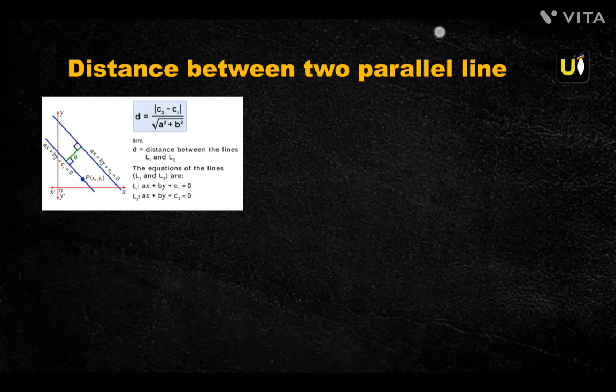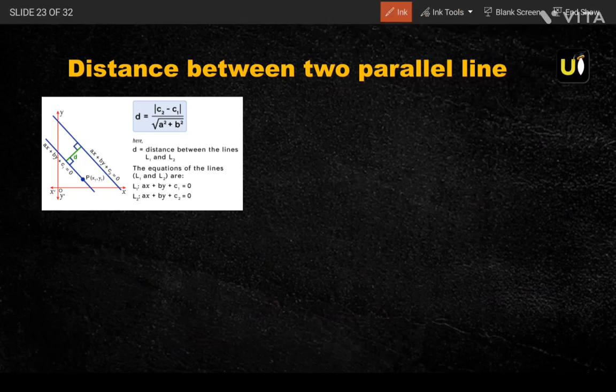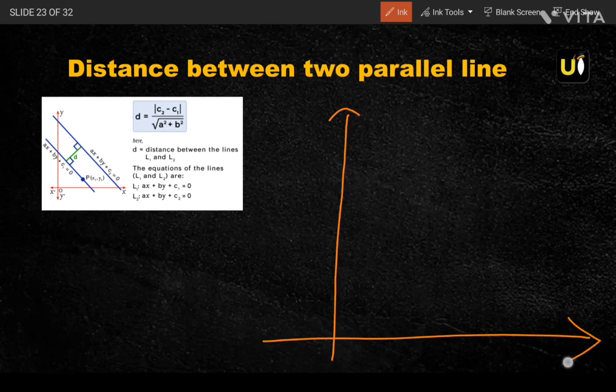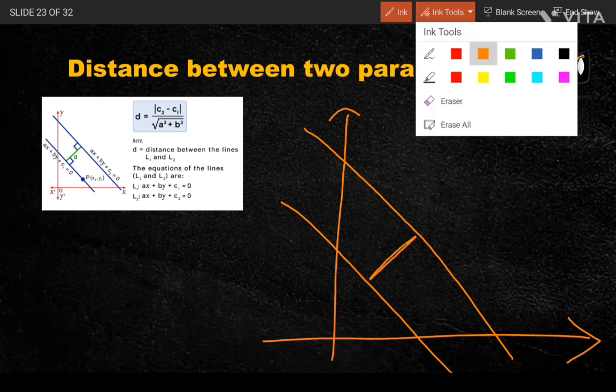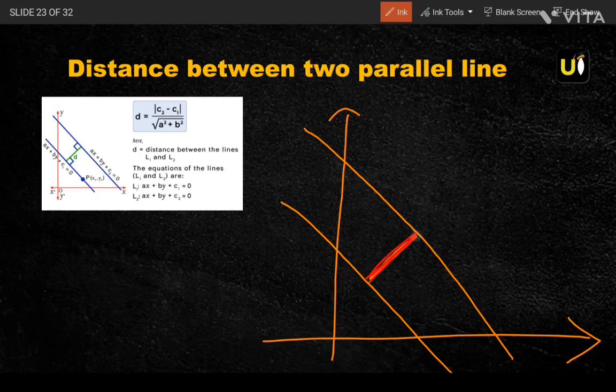Okay, next, distance between two parallel lines, as we have discussed before, the parallel lines will never touch each other throughout the journey. That means though they extend from minus infinity to infinity, they will touch at no single point. Okay, so this is one of the lines and this is the other line. So now these two are parallel. So the distance between these two lines will always remain the same, because the angle will always remain the same and they never meet each other. The distance between the two lines will always remain the same. So this is the perpendicular distance D.